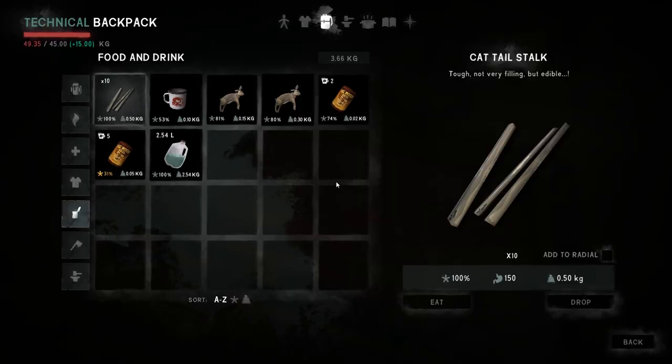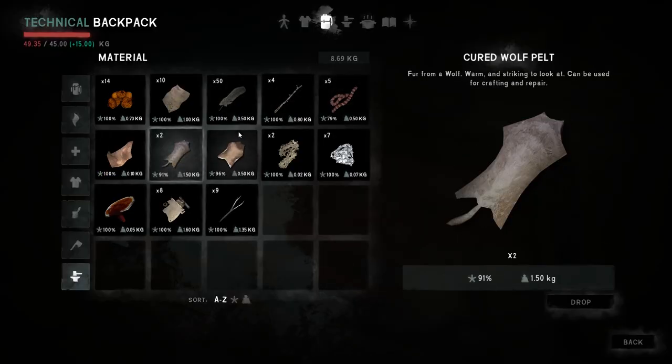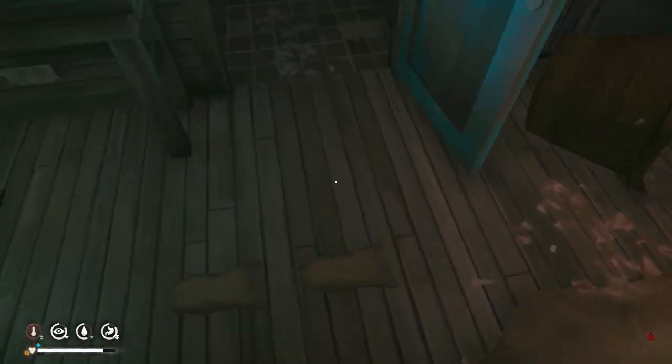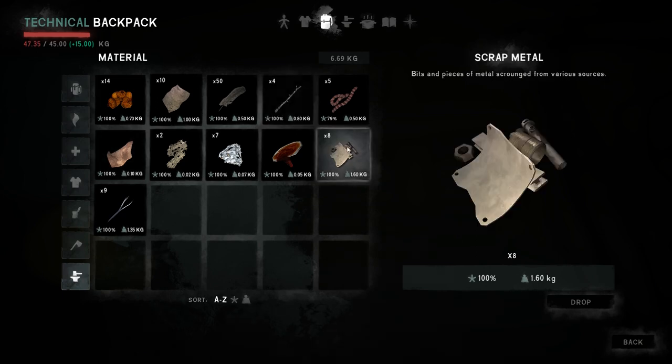Okay, I'm going to drop our curable items. We're going to need to drop our deer hide. Let that cure. And we're going to drop our wolf pelts here. And I'll drop the scrap metal.